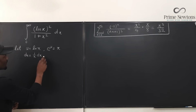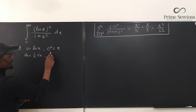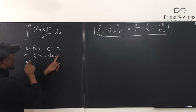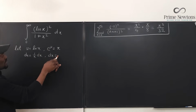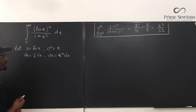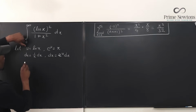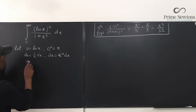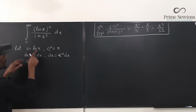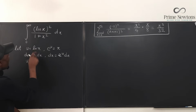And what does that mean? That simply means that dx, because we need to replace this guy, will be equal to x times du. But we said x is e to the u, so it's going to be e to the u du. That's what we have. Is there any replacement we need to do? Oh, we need to evaluate the boundaries. Let's change them. When x equals 0, as x approaches 0, u is going to go to negative infinity. And as x goes to infinity, u is going to go to infinity too.